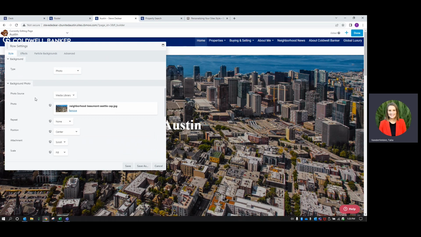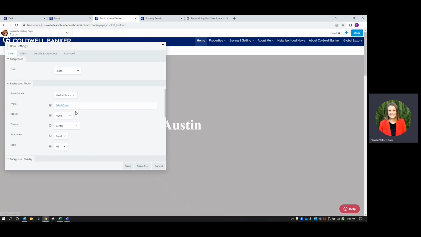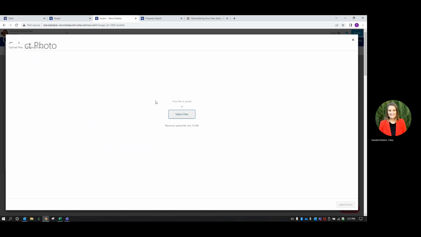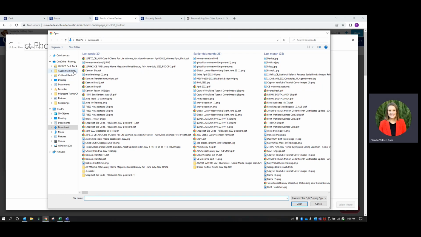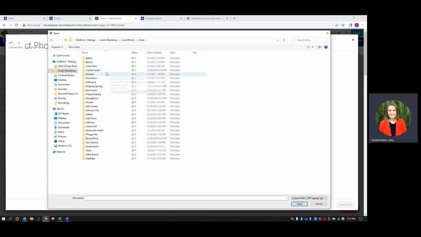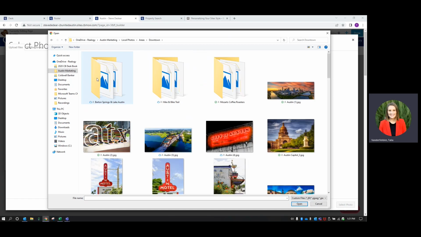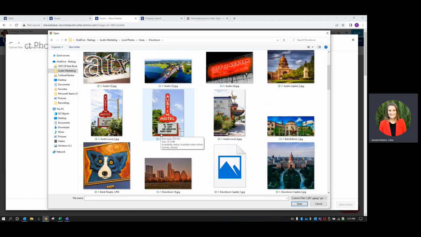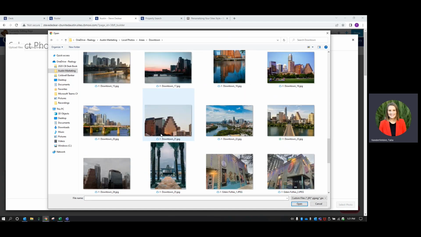So when I scroll down, we have the background options. You can see you can pick from your media library, and I want to remove the sample photo they have, and then go to Select Photo, and then Upload Files and say Select Files. And now on my computer, I have a number of local photos that I've saved. So you really want to make sure that you have the copyright to whichever photos you upload. So you either need to have taken them yourself or have the rights to them or have purchased them, right? So you're going to go ahead and upload your photo of choice and hit open.